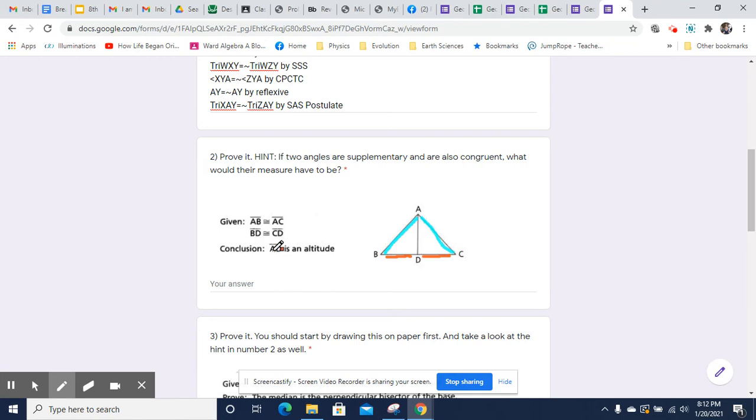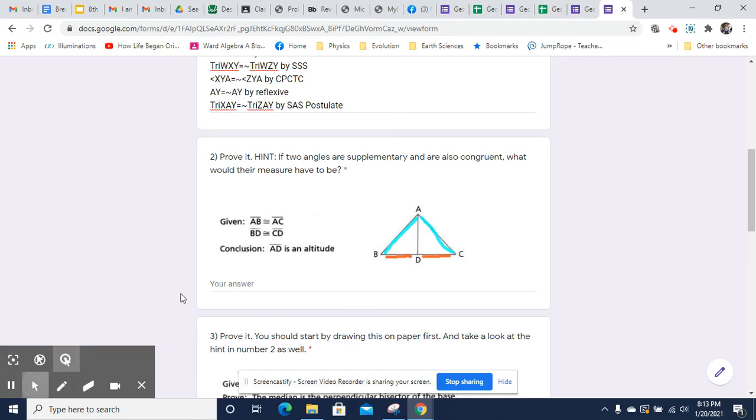Now, in order to prove that AD is an altitude, if we could prove that these two angles were congruent, well, they happen to be supplementary as well. If they were congruent and supplementary, then that means they would have to both be the same thing and add up to 180 degrees, which would mean they would have to be each half of 180 degrees. So by algebra, we could prove that these would be 90 degrees each if they're congruent. So let's see if we can prove these angles are congruent. If we can prove that these triangles, ACD and ABD, are congruent, then we can prove by CPCTC that angle ADC and ADB are also congruent.